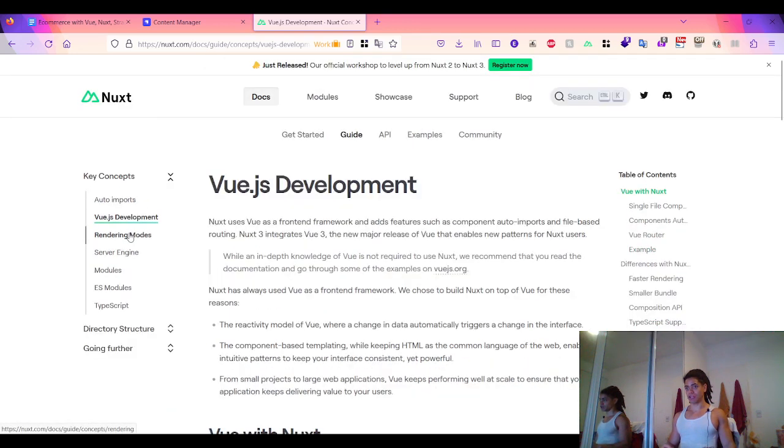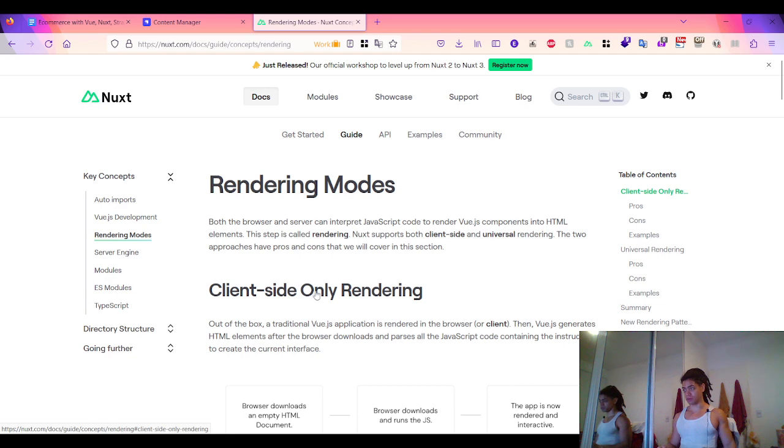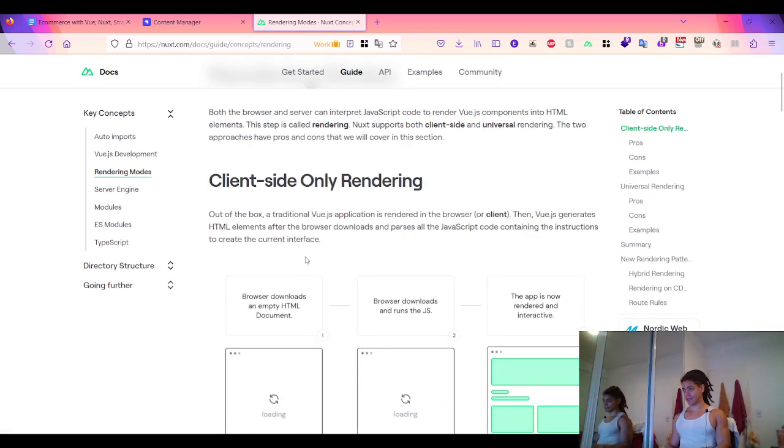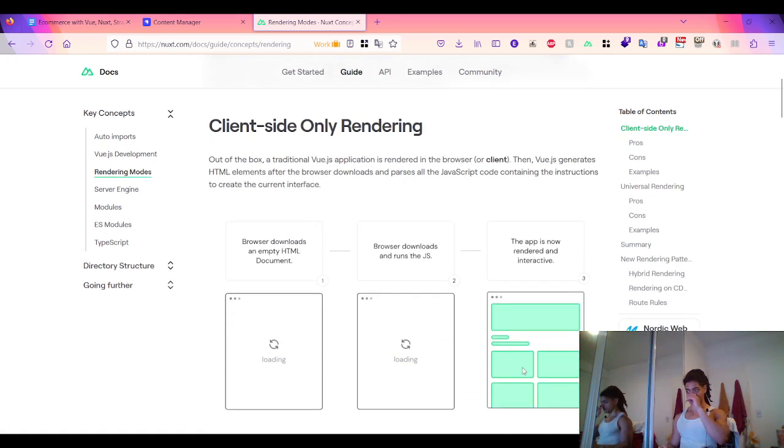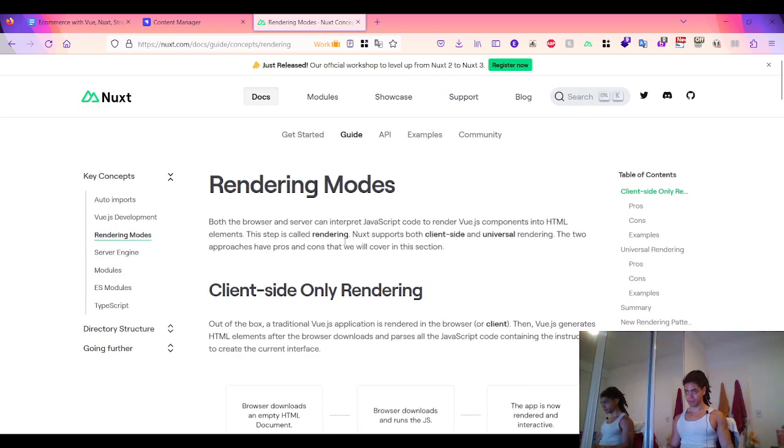And now, when it comes to the rendering mode, a very, very important topic here is to understand this. So now that I go through auto imports, again we're talking about key concepts.